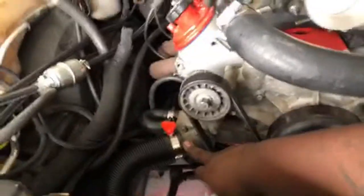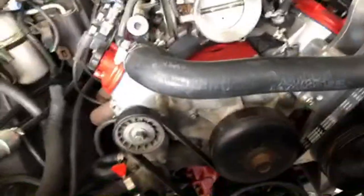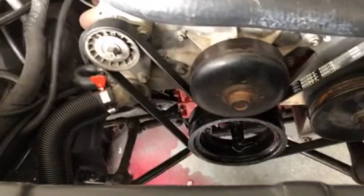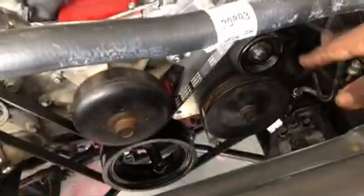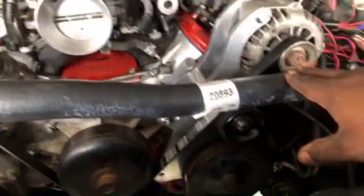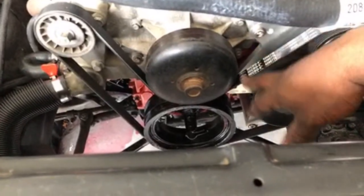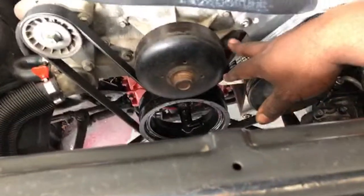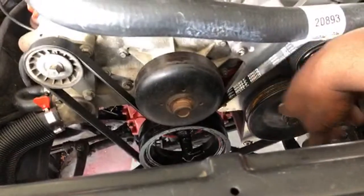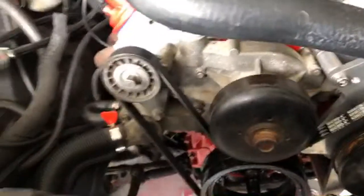But yeah, so I got the lower radiator hose sorted out. I put a new thermostat in there, got the LSX Innovations bracket on there. Got the correct belt. I think in the video I said that other belt was too short. Actually, this belt is way shorter than the stock belt, but it depends on how it routes. The way that it's routed has everything to do with the length.